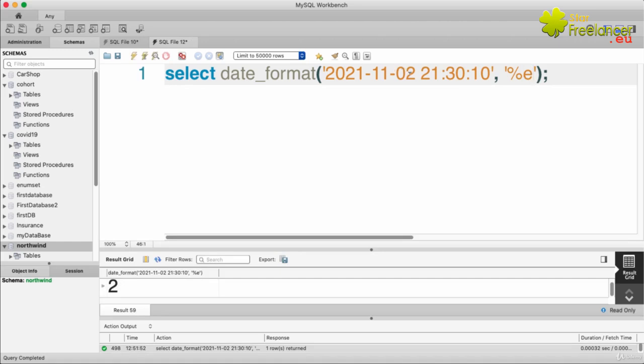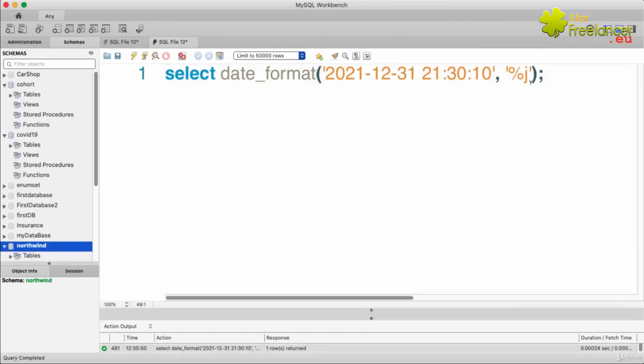It will strip off the zero. If I put 9 here, it gives you only 9. If it's something like 20th or 21st, it gives you the numeric value without putting anything before the number. If I put something like 05, it's 5. So it depends on what you want as your output that determines what you put here.